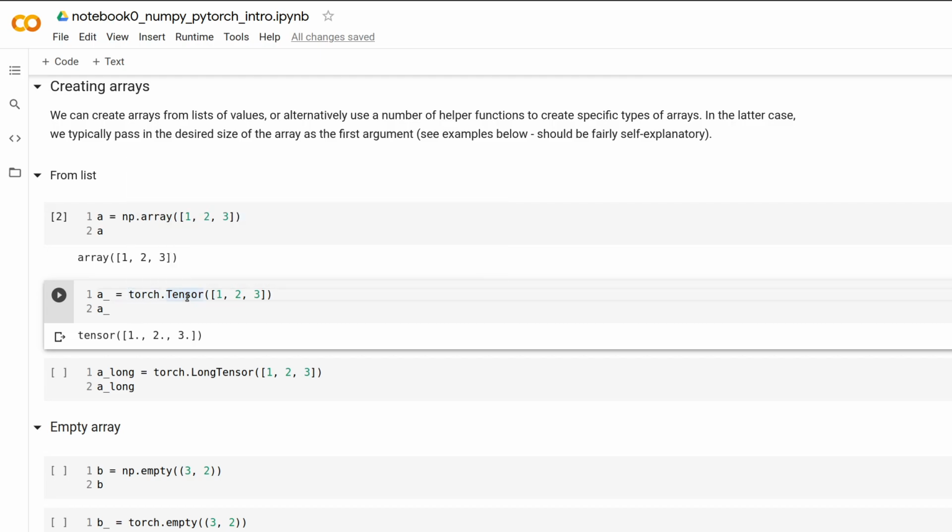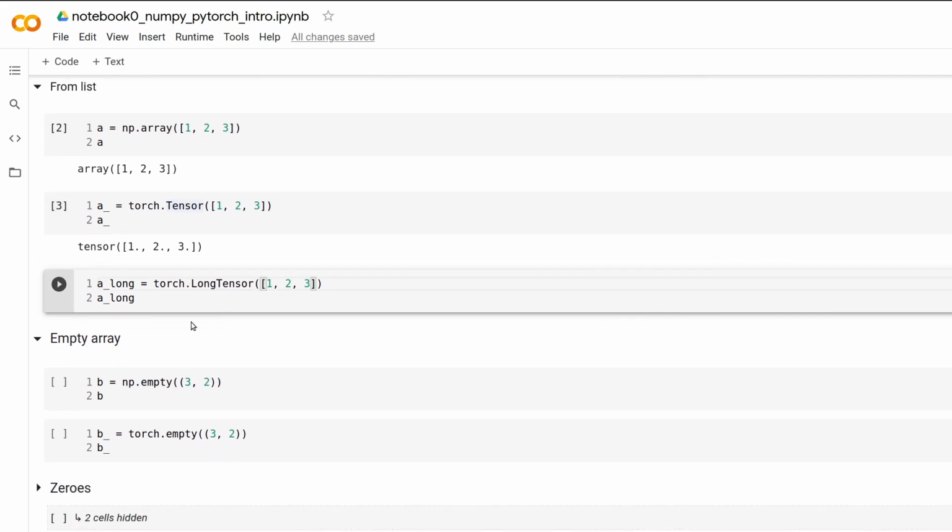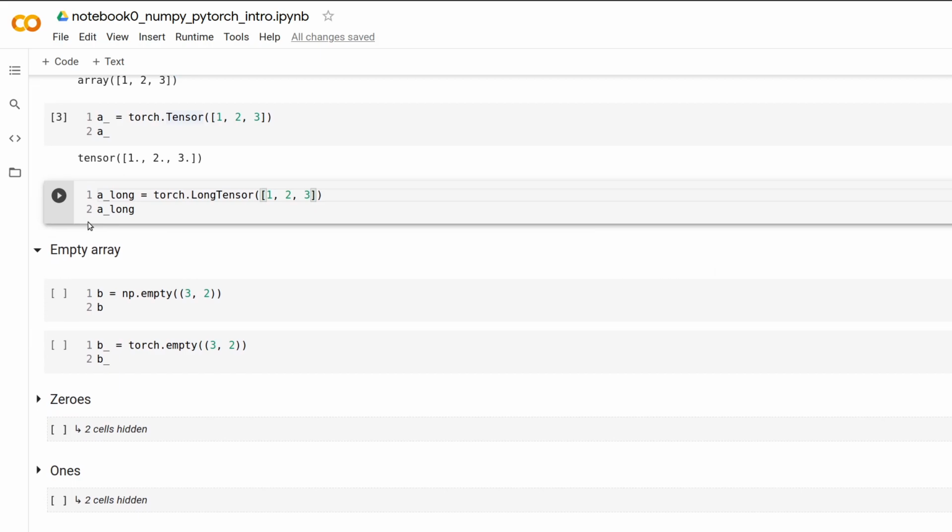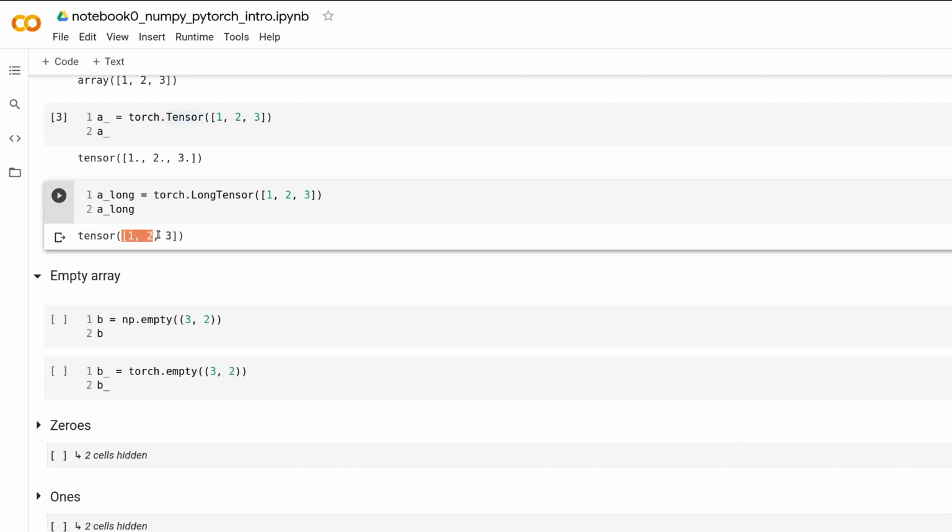This is because by default the torch tensor is going to be of type floating point, so it's going to be a 32-bit floating point number, right? So whatever we pass here, it's going to be cast to a 32-bit floating point number. And if we wanted to explicitly construct an integer array, we could, for instance, use the long tensor. So this is going to use a 64-bit integer as the data type for the array, right? So we call this time, we'll see that even the string notation is giving us some clear indication we're working with integers here, not floating point numbers.